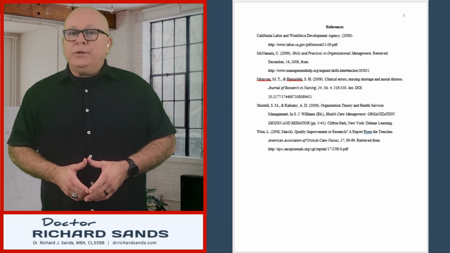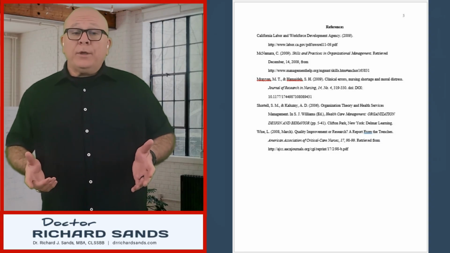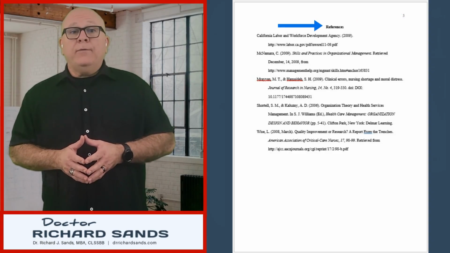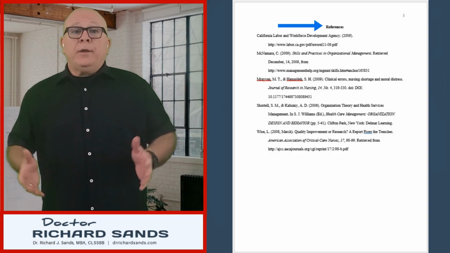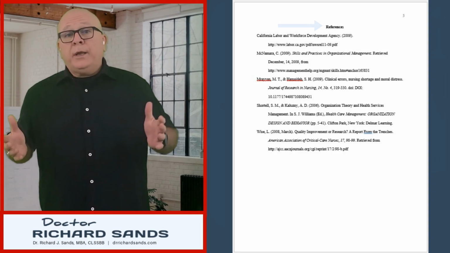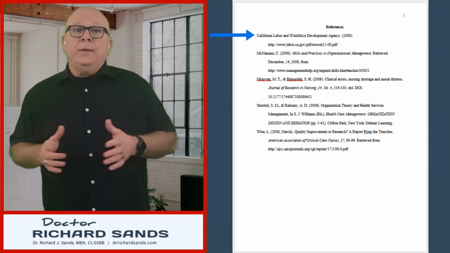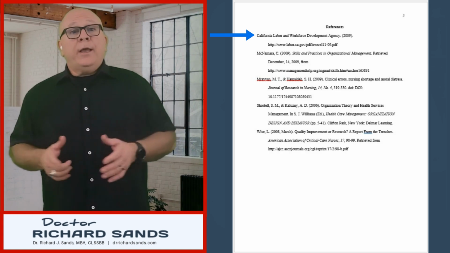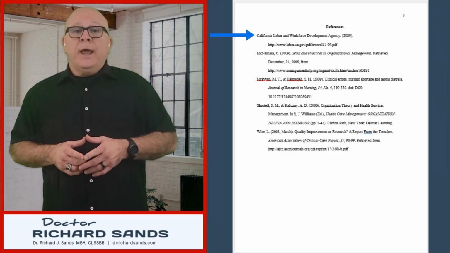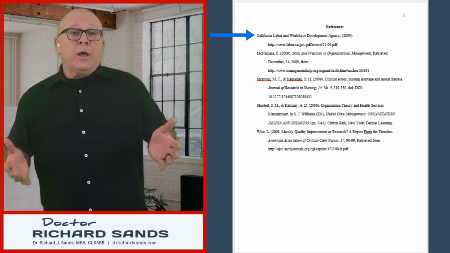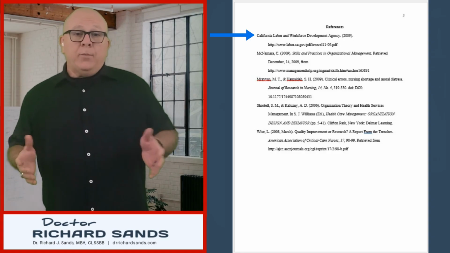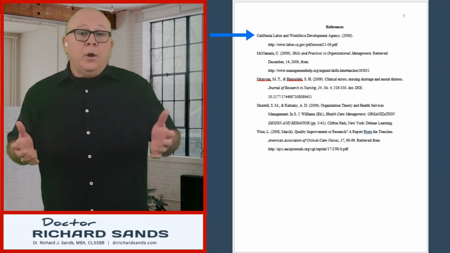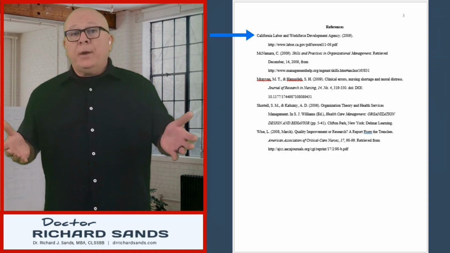Your reference page starts a new page. Your page number is to be located in the upper right-hand corner of all pages. Your page title is to be titled References and not Sources or any other title. It is to be centered on page and bolded. Then list each source alphabetically by the first author's last name using a hanging indent, double spacing, and including the author's name, publication year, title, and source information in a specific order, depending on the type of source, for example, book, journal, article, website, all with proper capitalization and punctuation. Only include sources cited in the text of your paper.